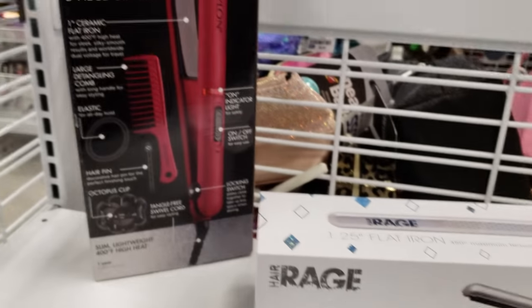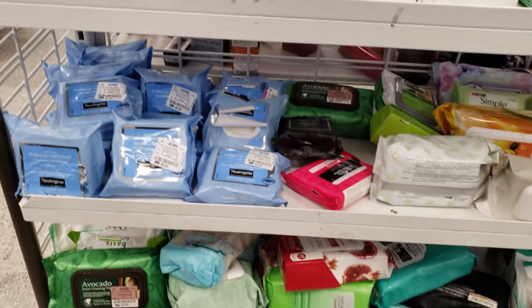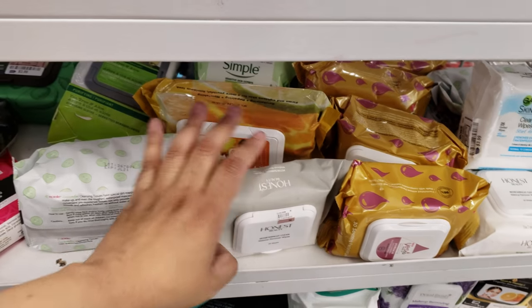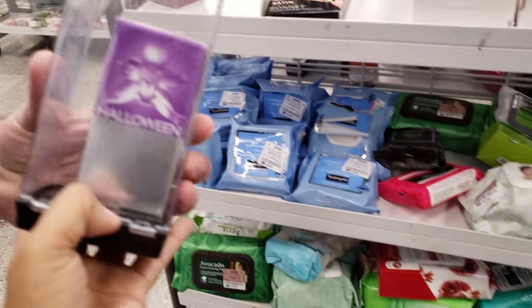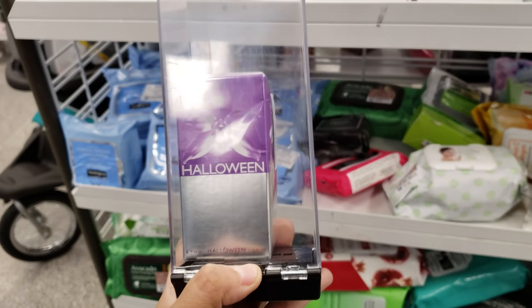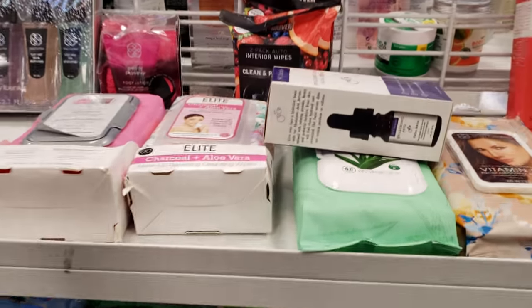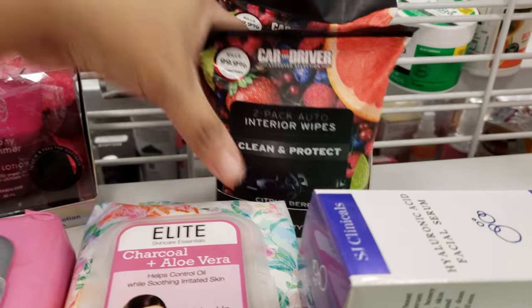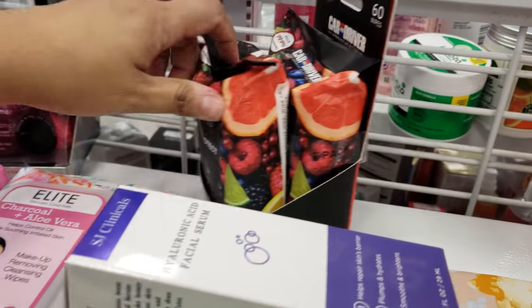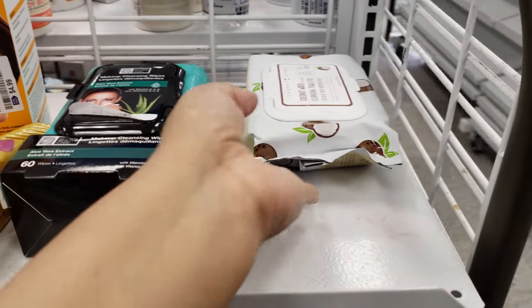$20 for Flatiron, Revlon only $12 — not bad. A lot of face wipes here, $5 for those. They have the Honest brand — no price on that. Oh look, more Yes To — paper mask, $5 to $6. I want to know what Halloween perfume smells like — we're going to have to look that up. Coconut water wipe. For your car: citrus berry antibacterial wipes — I usually just take wipes from the Dollar Tree and leave them in my car.